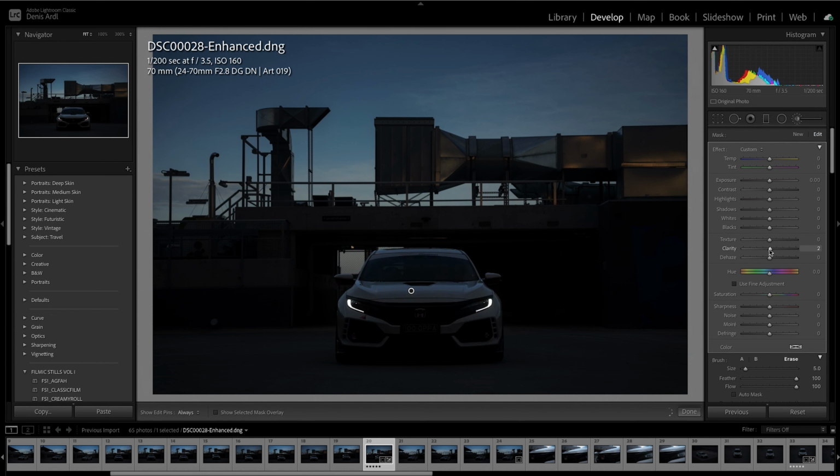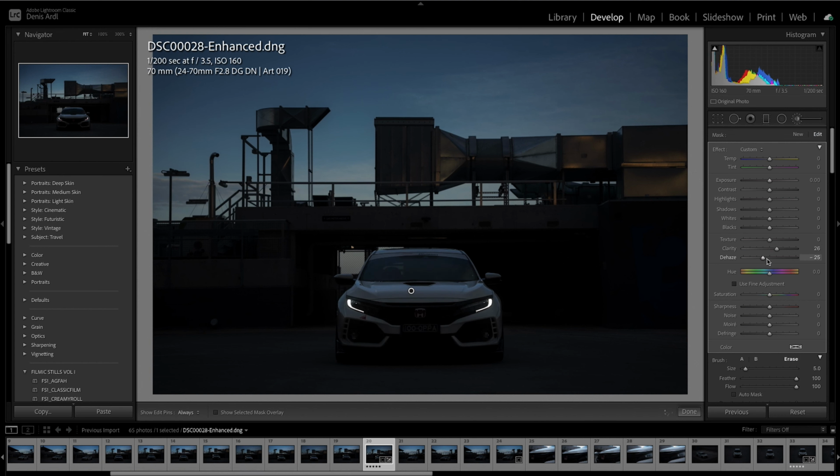So now I just start to play by eye what looks good to me. So the clarity, the thing with the adjustments is less is better. Unless you're trying to achieve some cartoonish look or something unrealistic, it's basically not right or wrong. It's what fits your preference. But for me, on this particular project, I wanted to make it look realistic. So I knew that I have to be very, very careful with the adjustments and be very subtle. So I start with clarity, and I think this is where I like it.